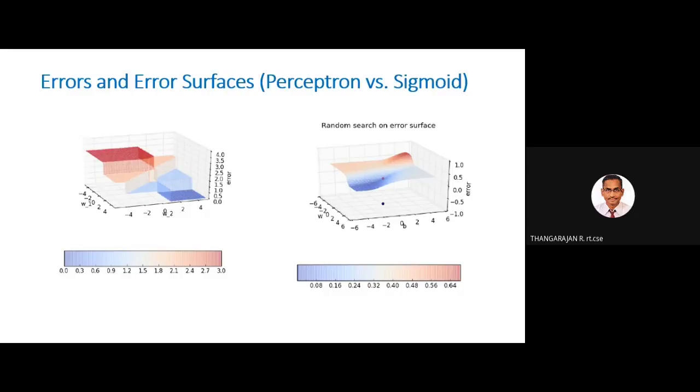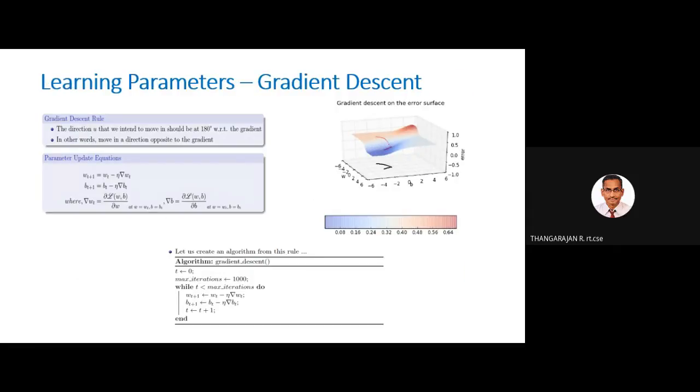So here I should always try to achieve the minima. I can start somewhere, and finally my algorithm should come to a place where the error is minimum. Now here you see this diagram. This is what happens in the gradient descent learning algorithm, and this can be applied to a neural network.